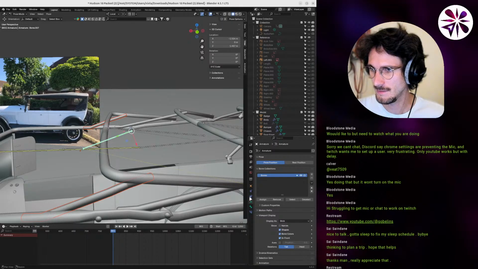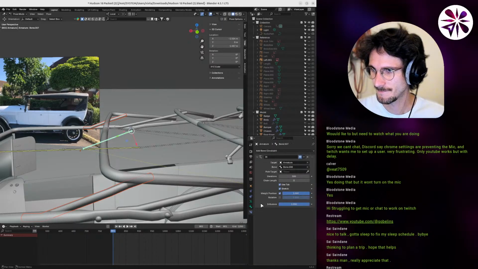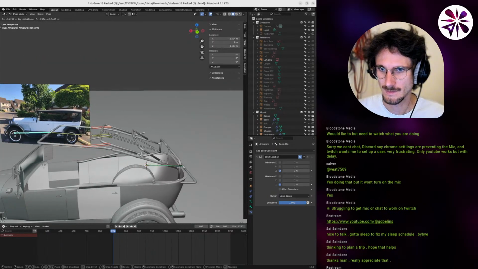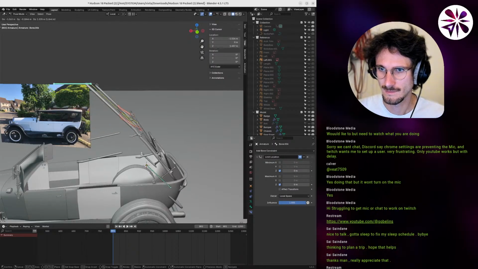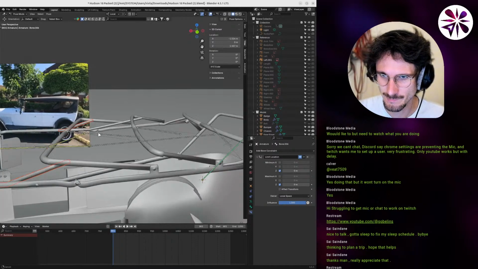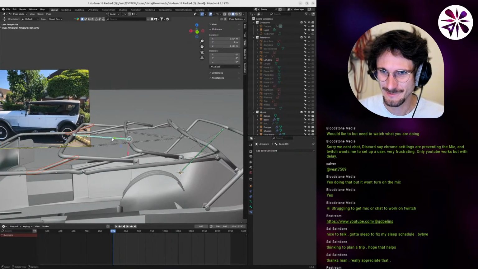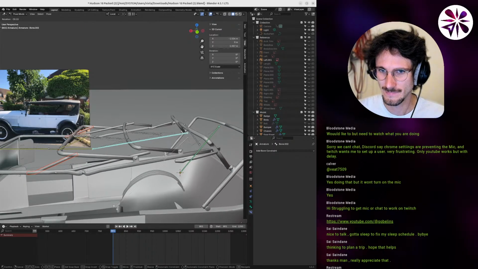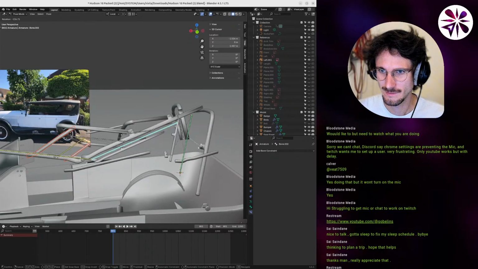But only 2 bones long, right? To that bone and to that bone. Let's see. Yeah, it works. It's not super obvious because the rest of the rig is moving in a weird way, but it looks like it's moving correctly.